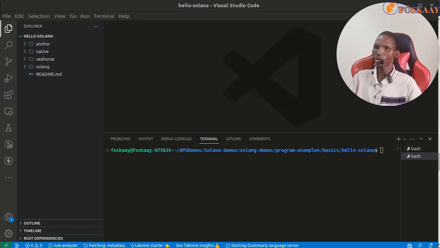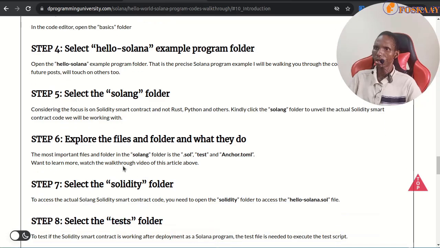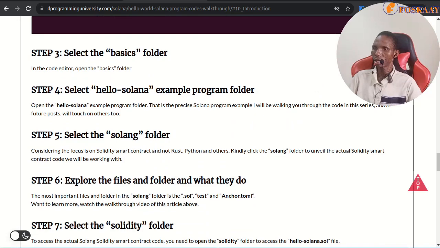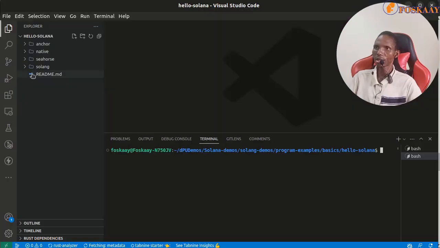Then the next one we want to do, let's go back to the guide, is for us to explore those folders. So let's quickly do that, and that's the essence of the walkthrough anyway. Now usually inside this I've explained the anchor, the native, the others. We are working with the Solang.